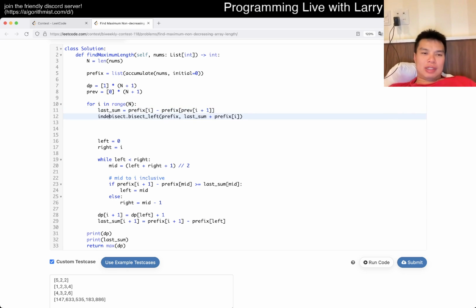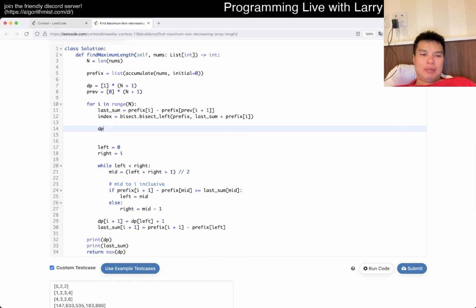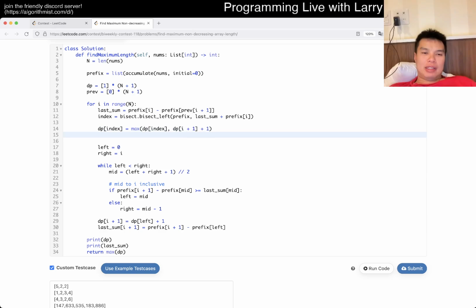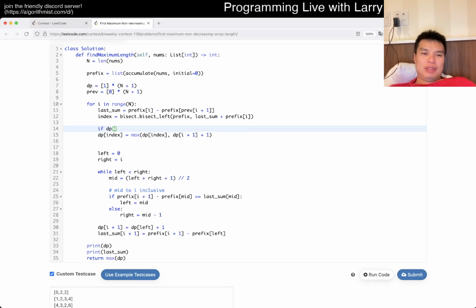And okay, let's just call this index. And then now dp of index is equal to max of dp of, or from here plus 1, because we added it from the previous one. Yeah, maybe I don't know how people wrote it, but it's something like this, right?